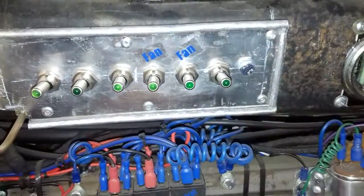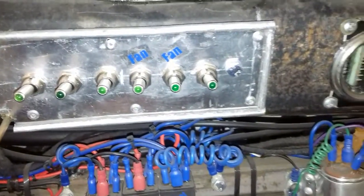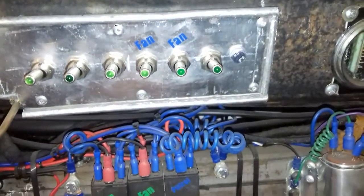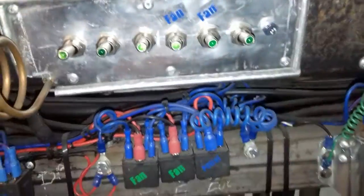It's a brand new fuel pump. It's a Facet, and it's underneath the passenger seat. That stopped working for some reason. I think I might have pulled a wire off. That just needs checking out, but it will all be fused.